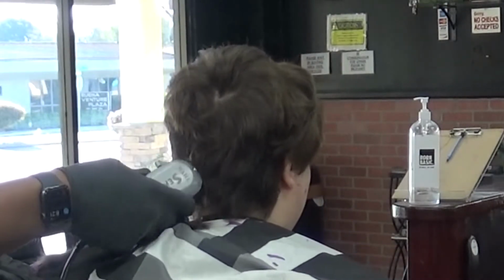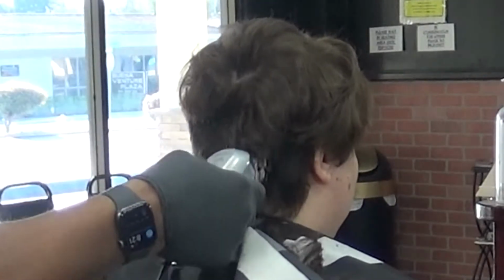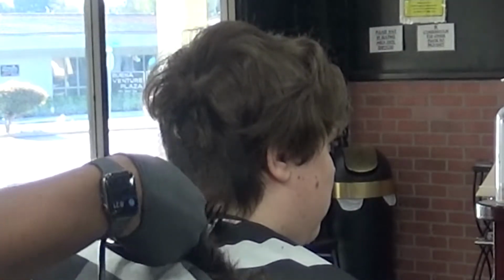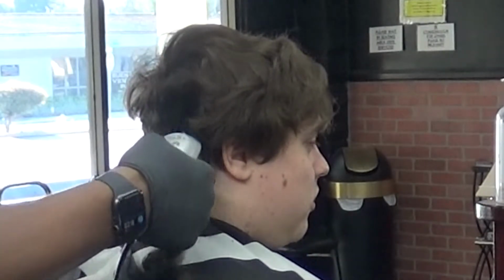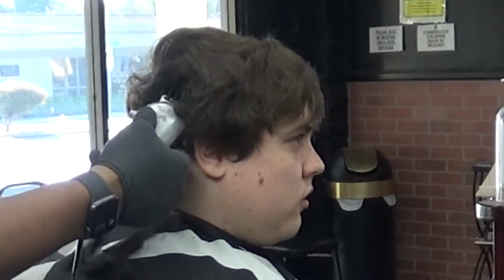Once again, the Wahl Senior Clipper cuts through this hair almost effortlessly. That's why I love this clipper. Now, I do get this clipper sharpened, but aside from that, these clippers cut really well right out of the box. I've always been a fan of Wahl clippers. In fact, this is what I started cutting hair with, a Wahl clipper.